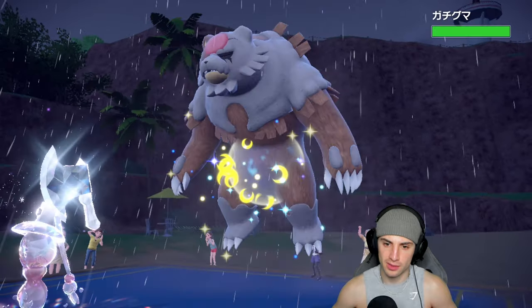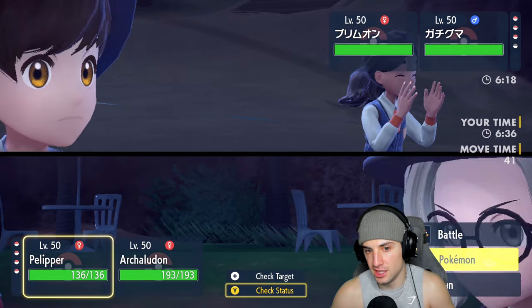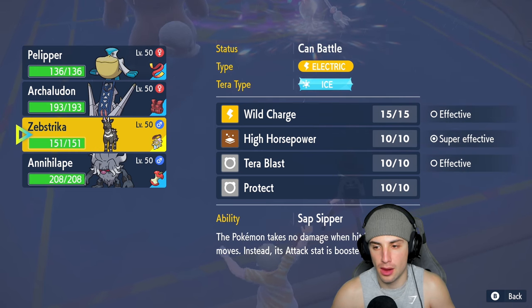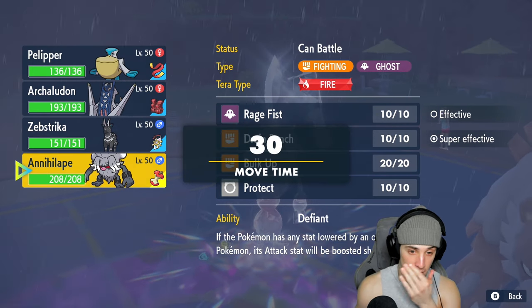Now comes our next Pokemon. It's going to be the bear instead. So the bear comes out here. That leads me to think they don't have Torkoal. I do have Tera Ice, which could come up clutch with the Zebra. Annihilate showing here. What's my play here?